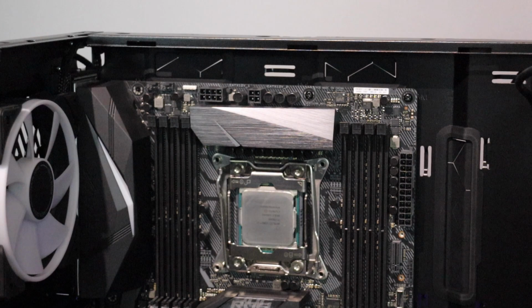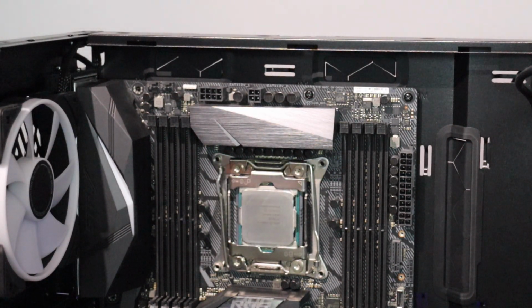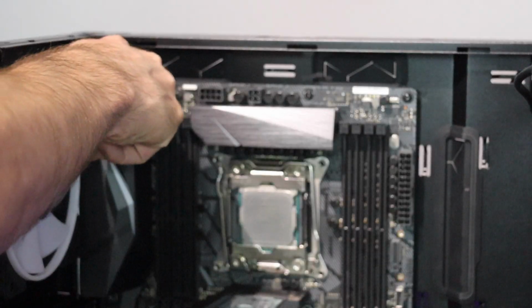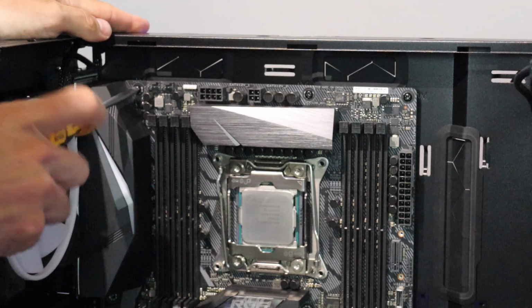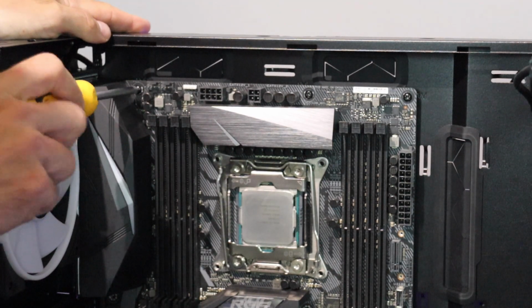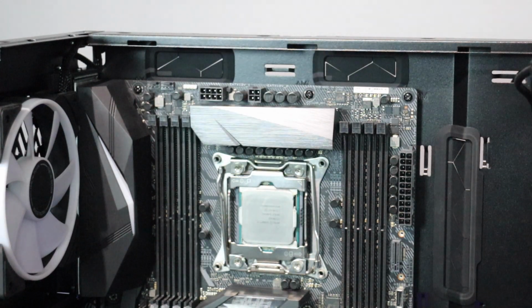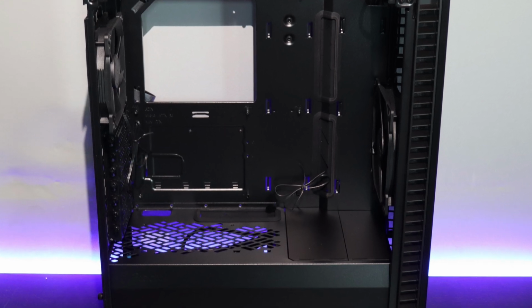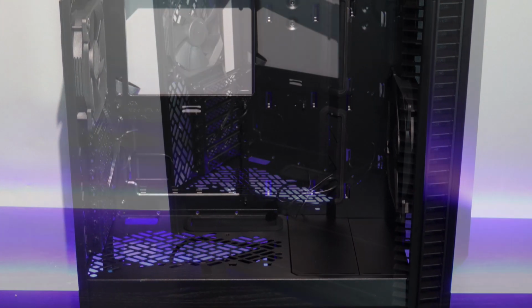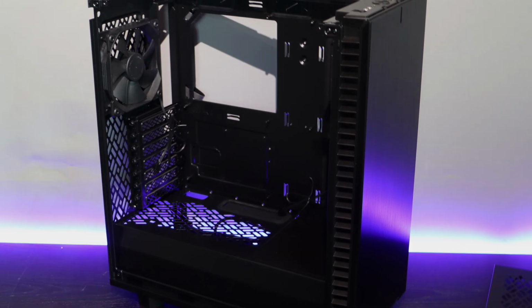If you go for a 240 radiator on top, that is a good idea to do. So the new chassis design opens up to fully expose the case interior, for totally undistracted building possibilities, because you can see right here I don't have any issues with the top side and top brackets and top panel, adjusting the cables, screwing in the motherboard and stuff like that. I mean, better cable routing, and it's much easier to do.